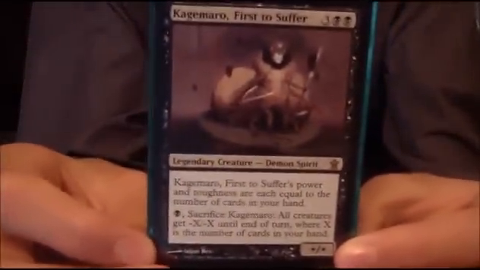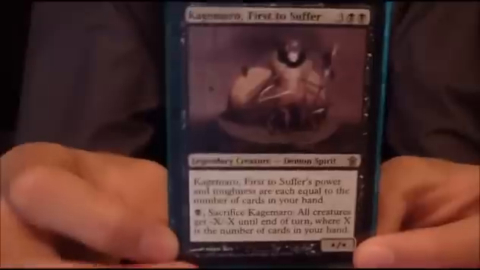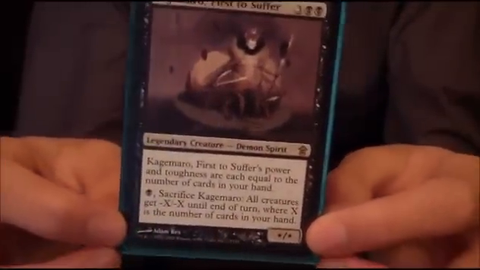Then we'll move on to a few creatures that are utility and apply some beats. We've got Kagar Maro, First to Suffer. He's an XX for 5. His power and toughness are equal to the number of cards in hand. Okay, so he can be pretty powerful depending on how big our hand is.